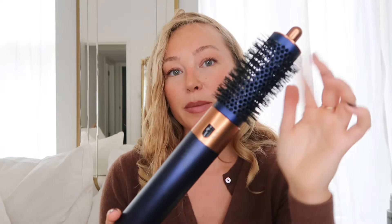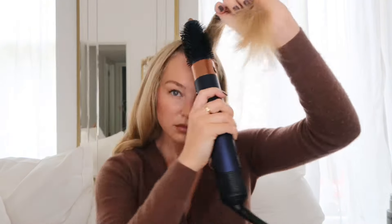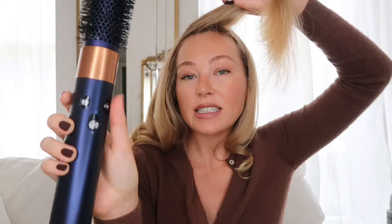I'm going to whiz through the other side and then show you how we do the fringe. For the fringe, we change to the brush attachment and we want to do more of a blow dry. I'm going to use the brush to smooth the hair down, wrap it and wrap it, let it go, and then also go underneath and upward. The aim is to get the most volume in the front fringe because we want the bangs to frame the face — we want them to come down like this, looking beautiful, soft, and fluffy. Turning the heat down just slightly because it's the front piece of my hair and I don't want heat damage. I'm also going to turn the speed down to the lowest speed.